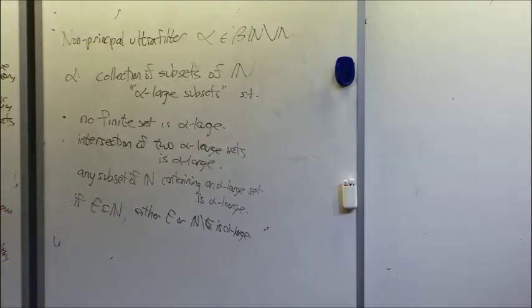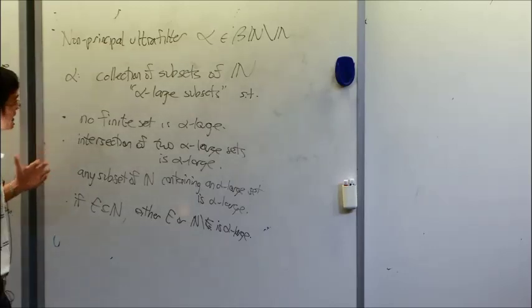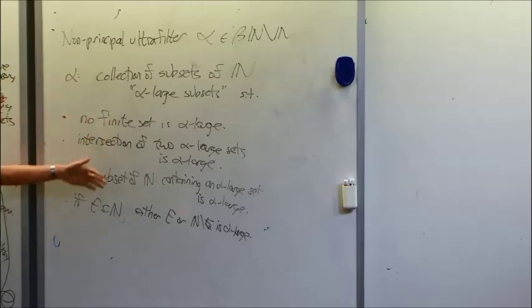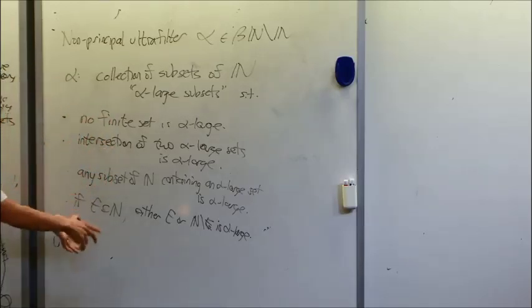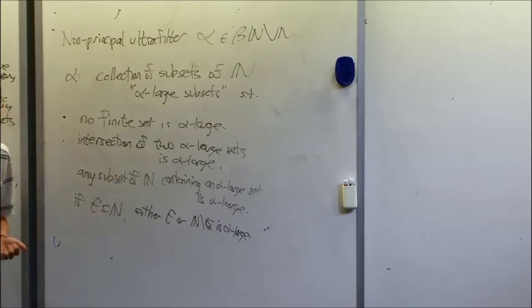If you like, an ultrafilter is a counterexample to Arrow's theorem for an infinite voting population. Once you have an ultrafilter, and an infinite number of voters, each indexed by a natural number, you can set up a voting system. If you have a referendum, everyone votes yes or no, and by the last axiom, either the yes voters or the no voters will be alpha large, and whichever answer is alpha large wins the election. That's a voting system, and all these axioms tell you that this voting system is sort of rational. If someone switches their vote from no to yes, that increases the chance that the outcome is yes, and so on and so forth.